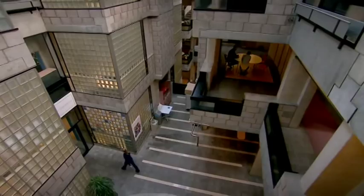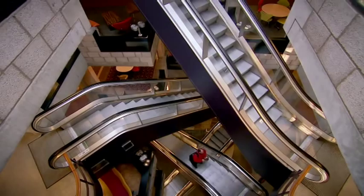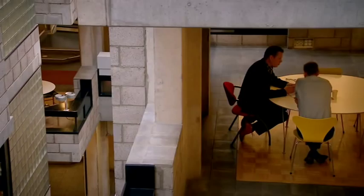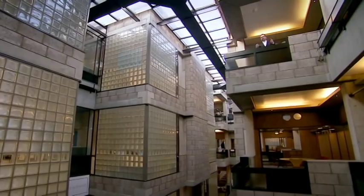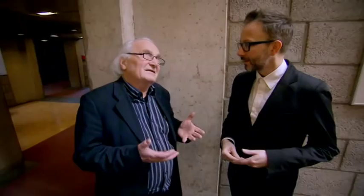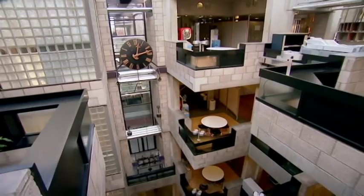This building, a stack of perfect cubes on the outside, seems like it might be quite simple on the inside. In fact, the cubes create an intricate space. Just trying to find your way around this labyrinth can be confusing, but it's also incredibly stimulating to wander over the terraces and the tiers. It's the complete opposite of a bland, open-plan office.